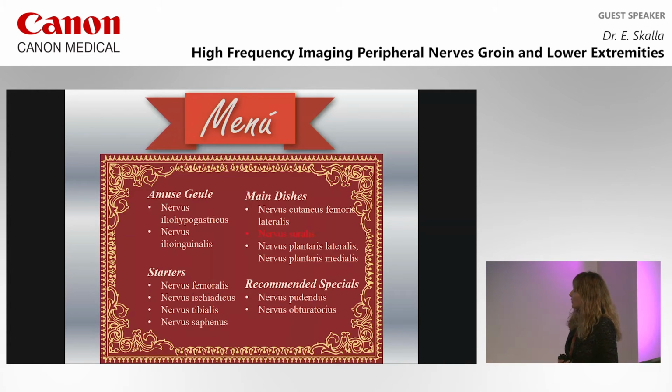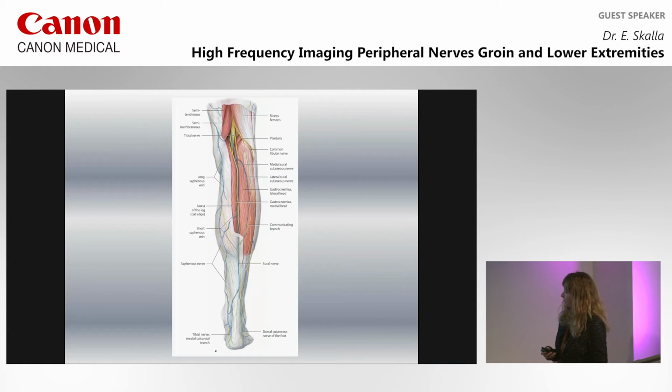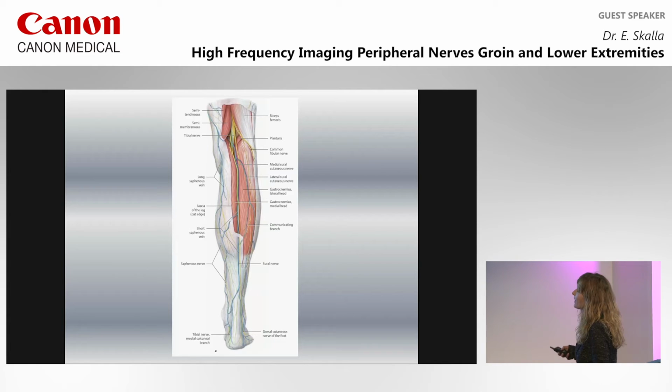The next one, sural nerve, also a sensory nerve on the distal leg. It is composed of two branches, the medial cutaneous nerve and the lateral one out of the fibular nerve. They come together anywhere in the middle or distal third of the lower leg. And the nerve runs in between the two heads of the gastrocnemius muscle to the lateral ankle.